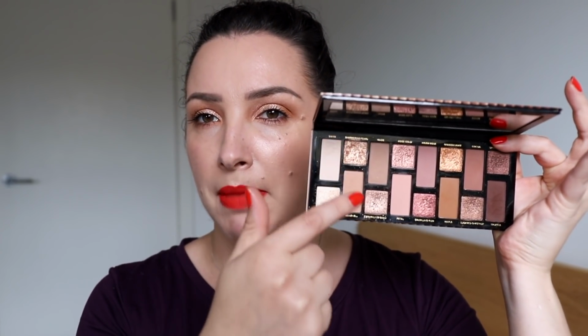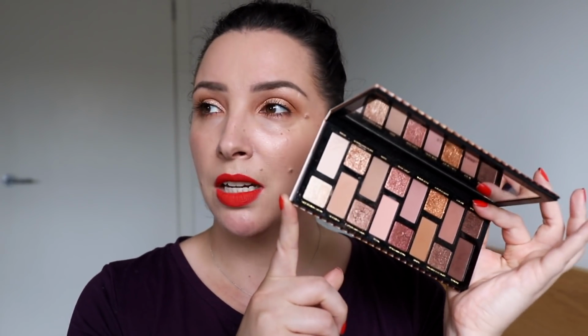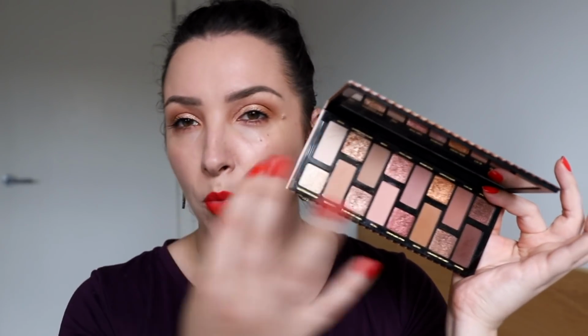What I love about this palette is that it has been inspired by their foundation range, and there's sort of a shimmer and a matte, shimmer, matte that is supposed to work on all skin tones. Look, realistically, that's annoying because if only this section works for your skin tone, what's the point of having all of this? So yeah, the theory behind that is a little bit funny. I don't think it really works in practice, but what I do think they've created is a really nice nude palette that has a whole bunch of different undertones and goes from light to dark. So this is sort of like a comprehensive nude palette.